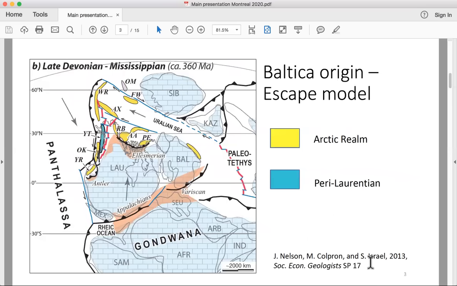In this perspective presented by Joanne Nelson, Maurice Colpron, Steve Israel, and others, the reason we refer to these as the Arctic realm is that they all started out, at least in the Silurian, clustered in this area between Siberia, Baltica, and Northern Laurentia. But by late Devonian Mississippian, at least some of the fragments are scattering out into the Panthalassa realm. Others are getting left behind along the Arctic margin. Arctic Alaska is trailing and instead Wrangellia Alexander is escaping and has an active margin along it. Peri-Laurentian terrains drifted away, and never went that far potentially from Laurentia.